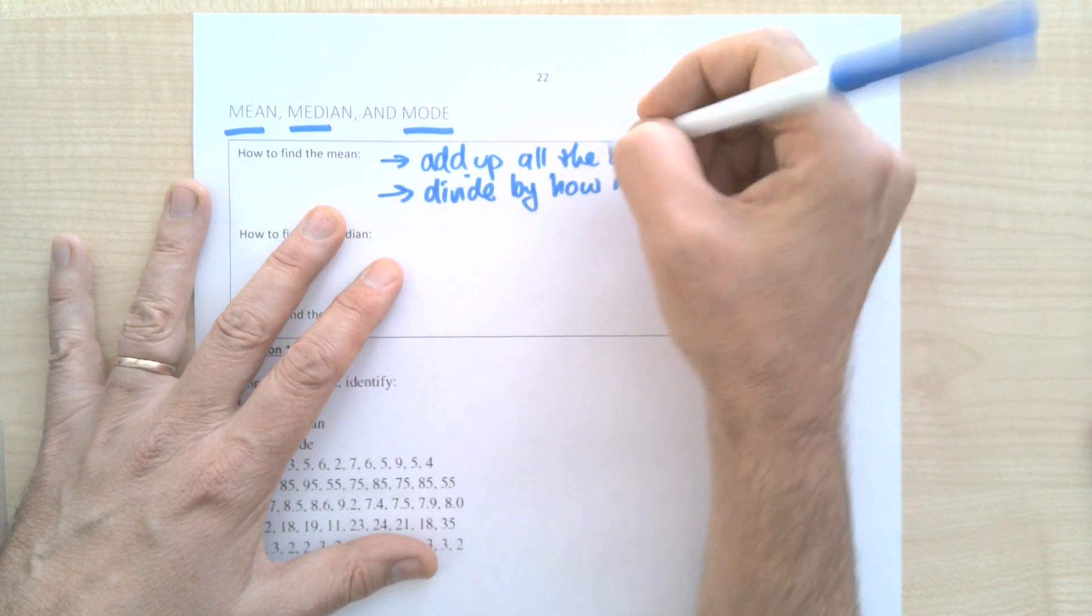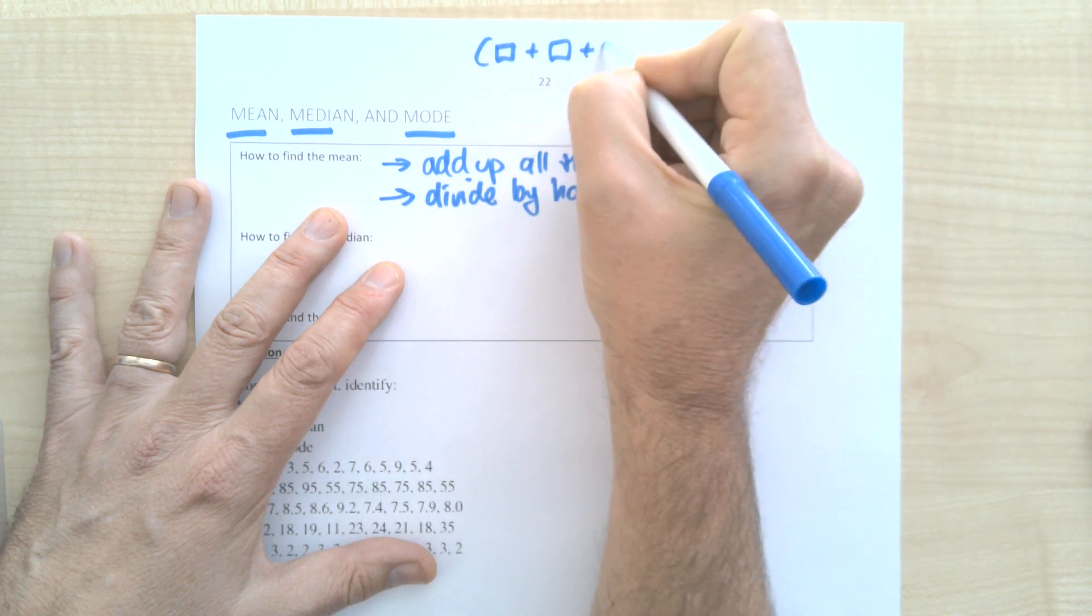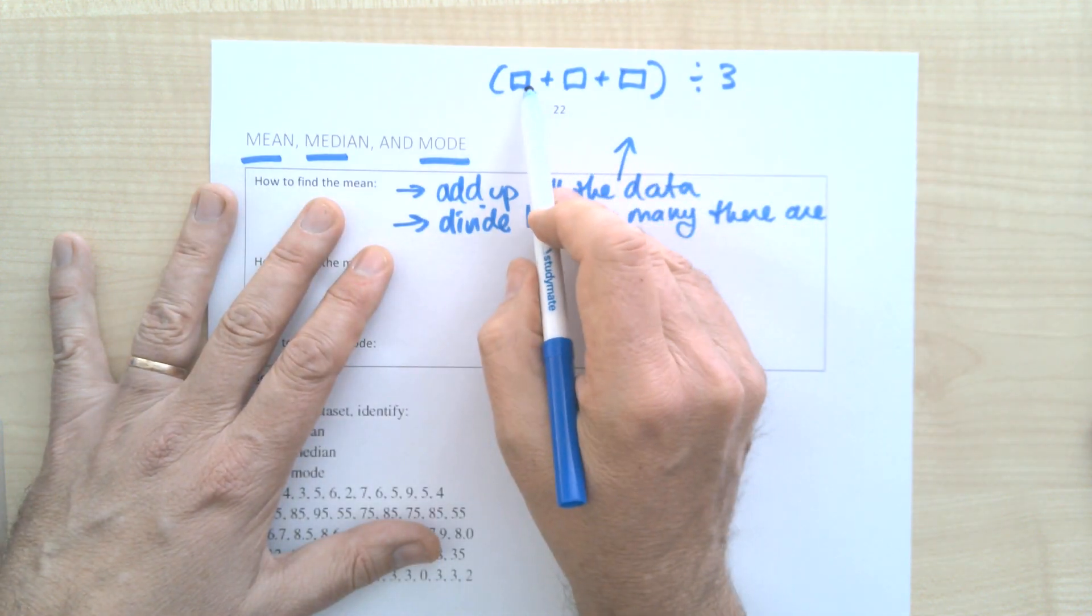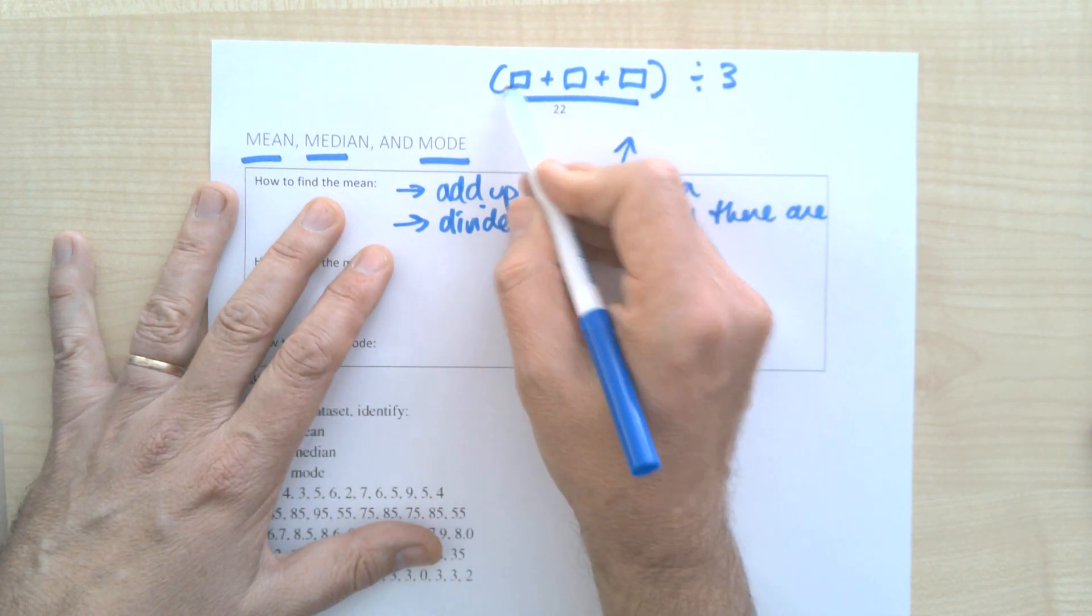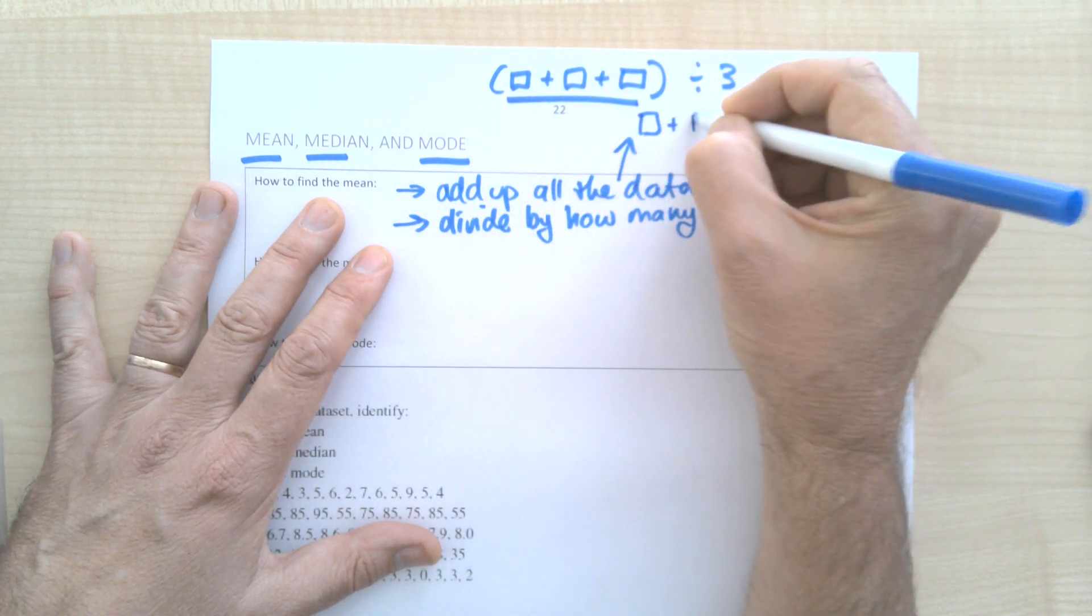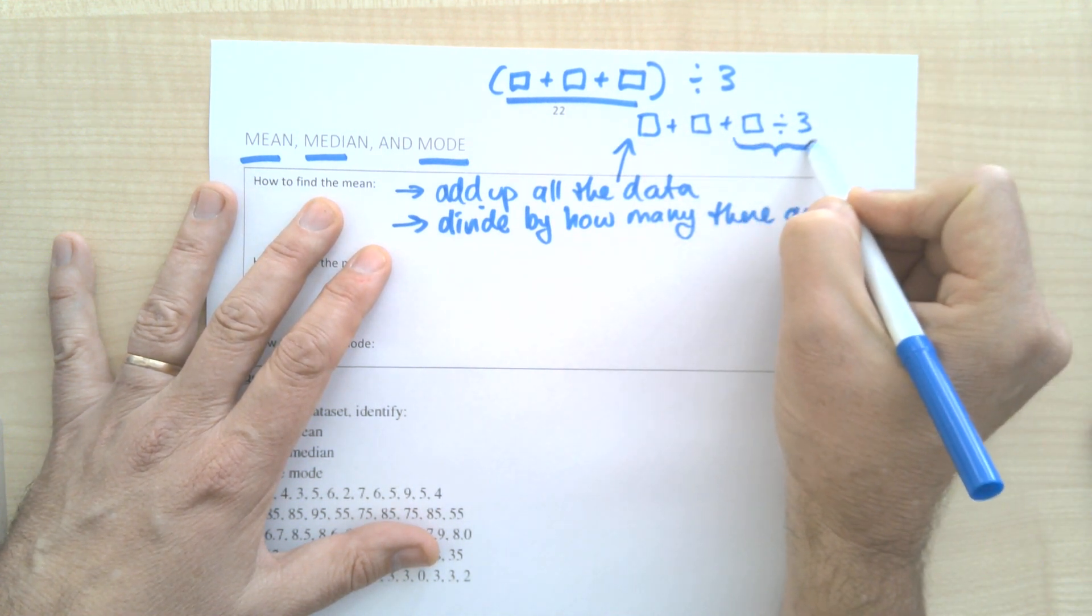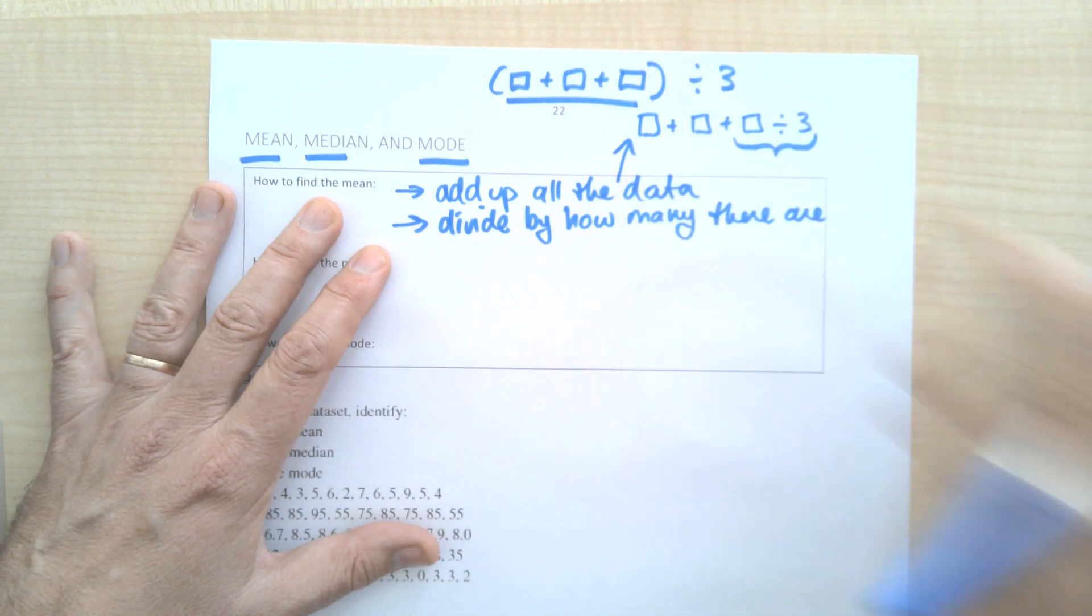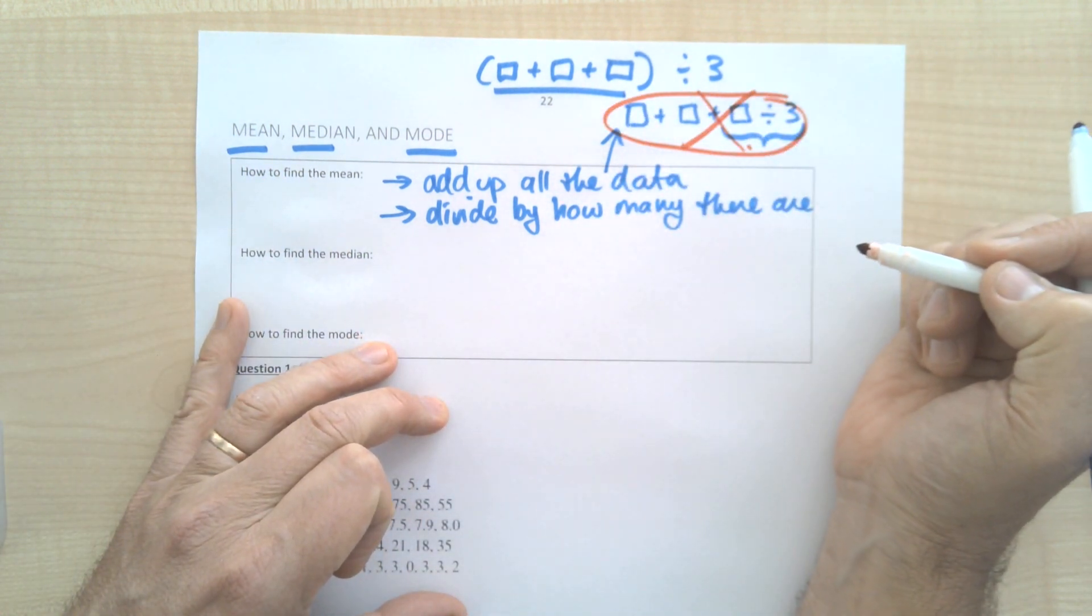Okay, but just as a little aside here, if I've got this number plus this number plus this number, that's how I do that. So if I've got three numbers, I've got to get that before I hit the divide. You can put brackets in or you can hit equals, but if I just go that plus that plus that and divide three, your calculator is only going to do that bit first then add those two on. So that is to be avoided. This is wrong.